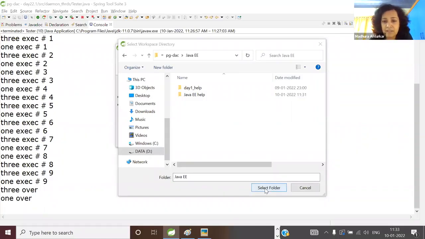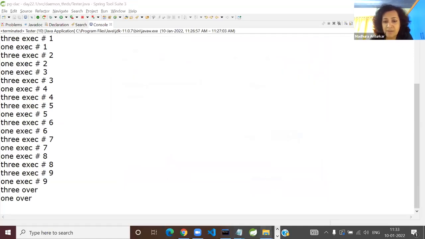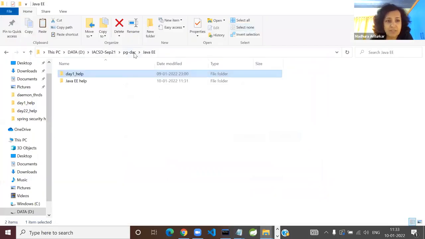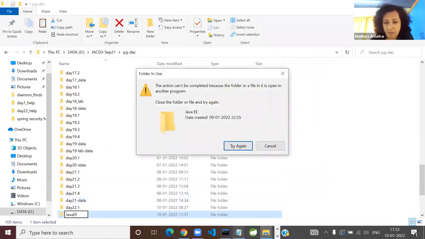Java EE, have I got a space in that? No. Just a second, I'll just remove the white space. Sometimes it causes a problem. And I'm just removing the white space in the two, so that later it doesn't create any problem.